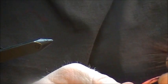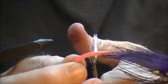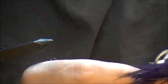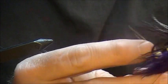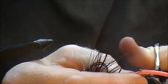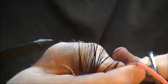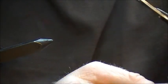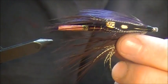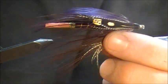So now you've got your pattern on a junction tube. Now this is where you can play a little games. You can cut the junction tube quite long and have your hook really set far back. Because this is a spay fly, I'm not too worried about that though. If this is an intruder or something like that, I might change it up a little bit. So I'm just going to, without cutting any of the nice spay hackle. Okay. So now I've got my pattern with the junction tube in the back. And all I need now is a hook.